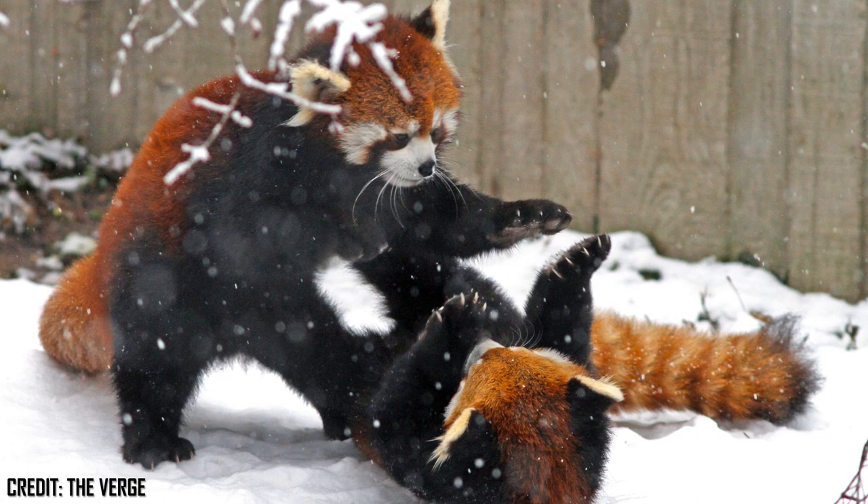They are solitary and can be highly territorial of others. Red pandas have been seen exhibiting a bizarre stance where they stand back on their hind legs, raise their tails and spread their arms out to the side before diving forwards towards their opponent. Their territories are not enormous, with females occupying areas below a kilometre square and males going just beyond that. Male red pandas will mark more frequently and for longer than females, leaving scents from urine, glands or faeces on the ground.